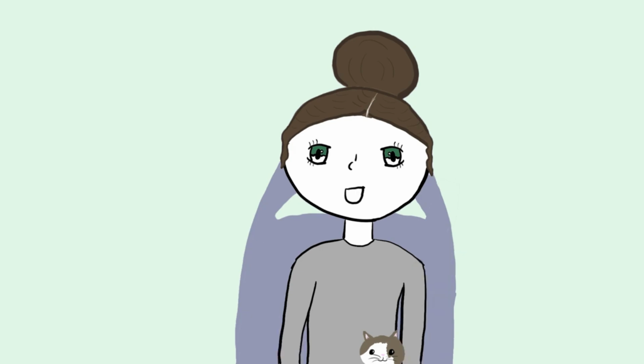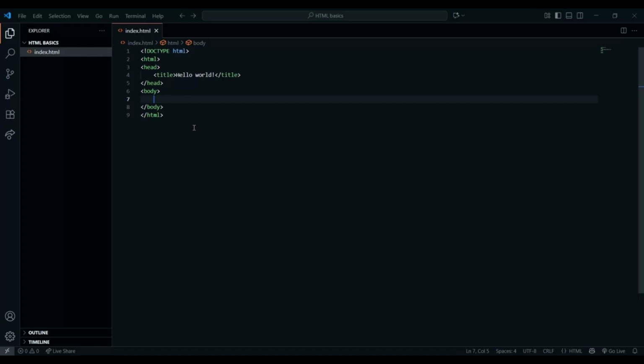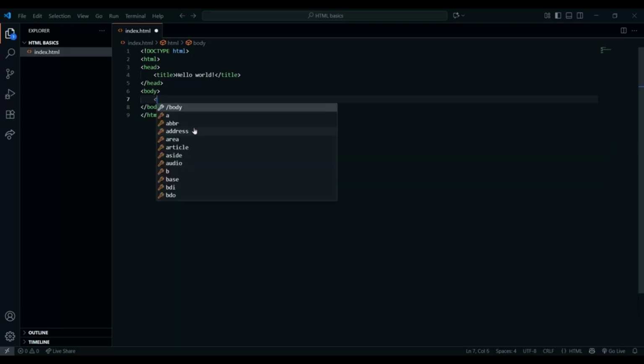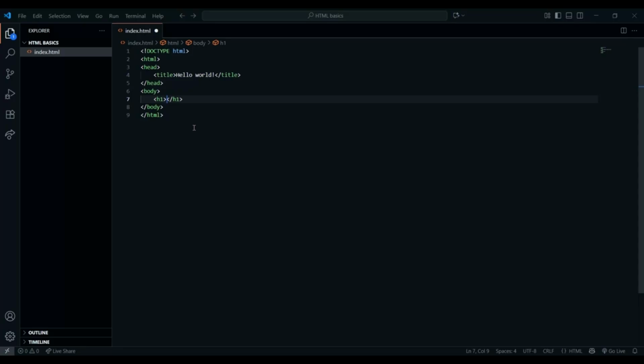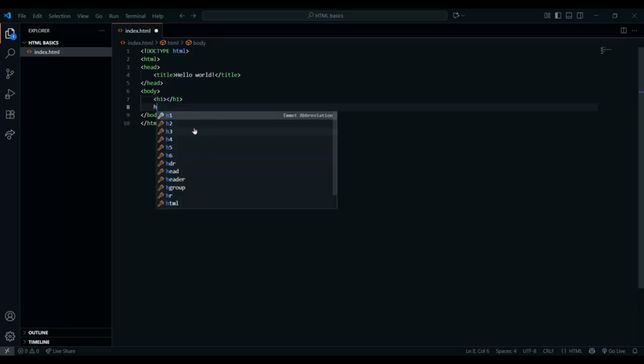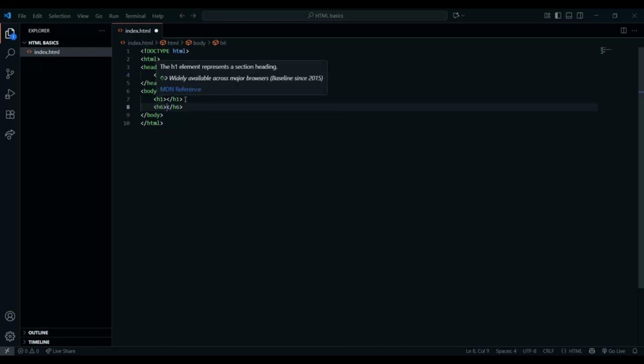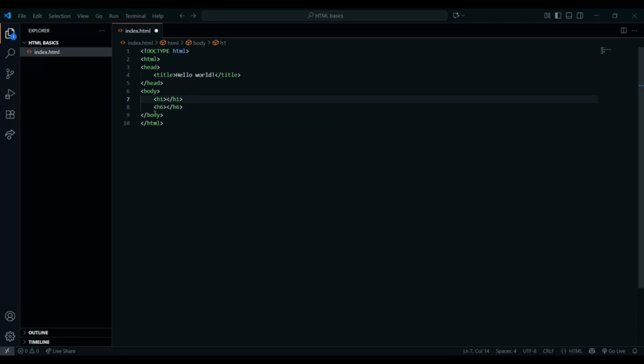Let's get started. We can start off with the headings, which is basically like the title or the bigger text inside of a website. You can make a heading all the way from h1, as you can see, to h6 like this. Now we can go through how to do it so you can see how it looks and how it works, and also follow along if you want to at the same time.